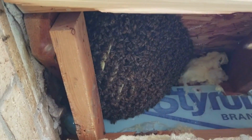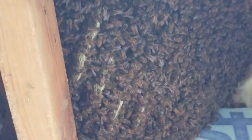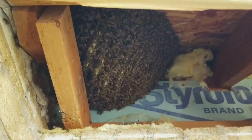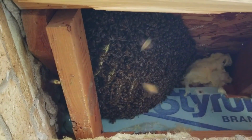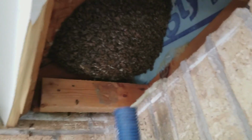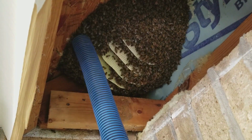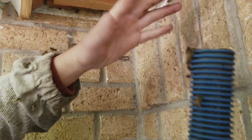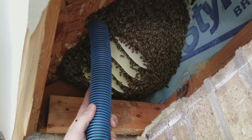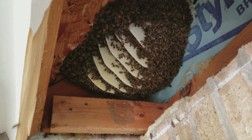So we got a group of bees here, and they've only been here about a week. They're building. You can see the little tips of the little comb sticking out from underneath them where they're drawing it down. It's definitely at least 10 or 20,000 bees there, and we're just gonna get them out of here with the vacuum and move them somewhere else. Really gentle bees. Falling on my hands, they don't care. These bees have only been in this socket like a week. Yeah, they get started real fast.